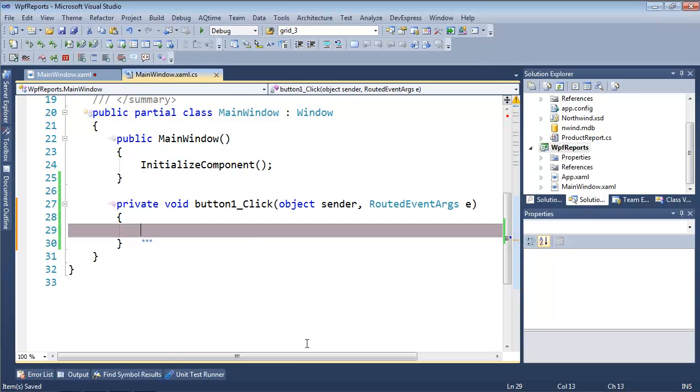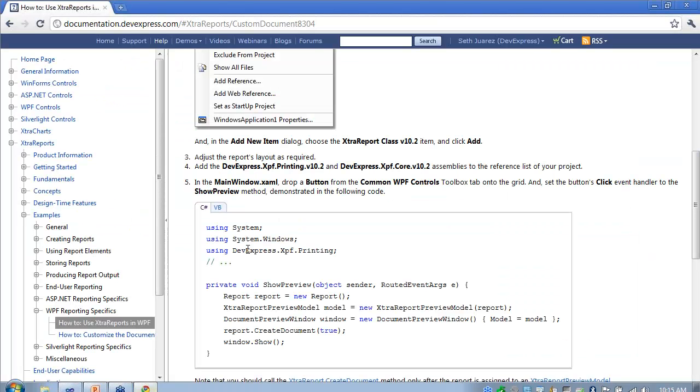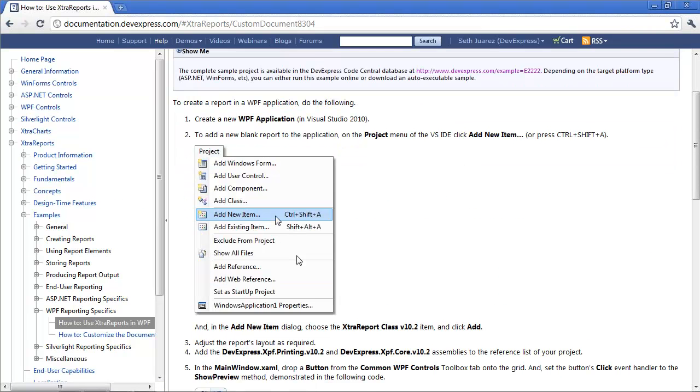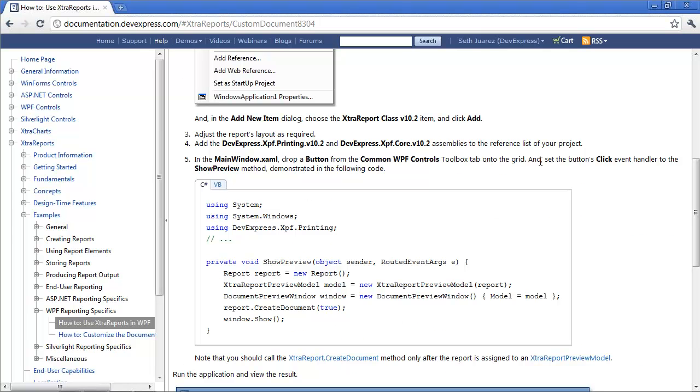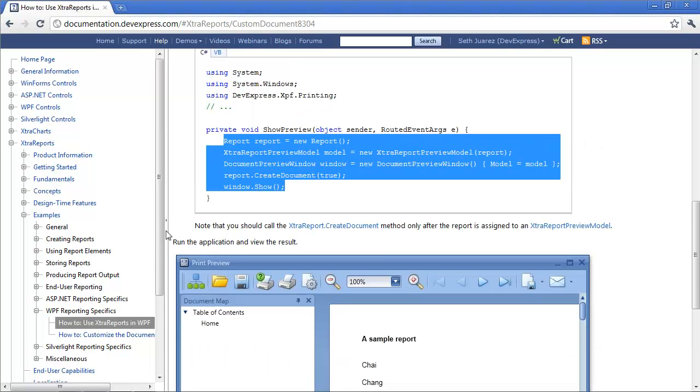And what I'm going to do is put the code that is exactly in this thing, right? So notice that I really just did what this is saying. I made a report, and in the main window.xaml, I added a button. Looks like I dropped a button, and we're going to just move this code over. I'm going to explain what it does.